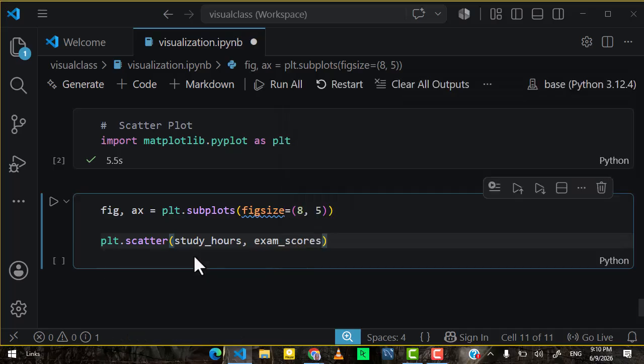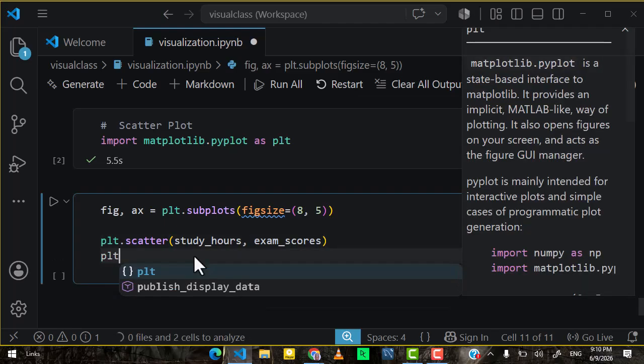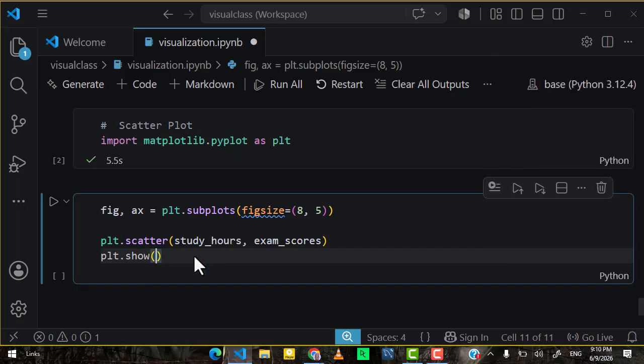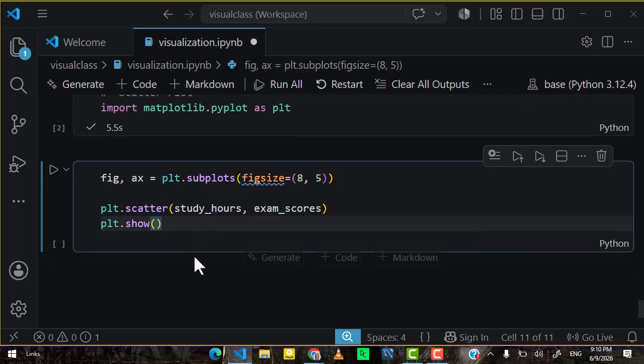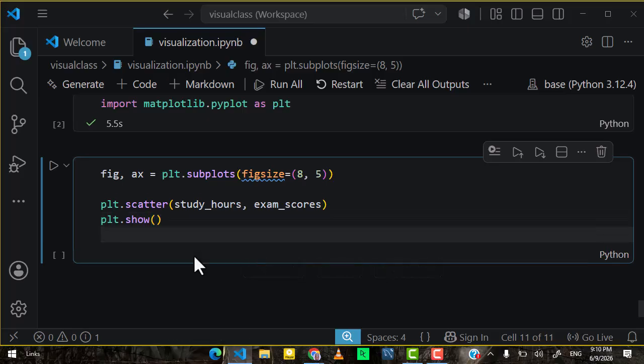So let's leave it like that, and then plt.show. I told you that anytime you want to plot something, start with the basic to see that you even got the plot correctly, not that you finish typing and you find a lot of errors, right? So this is a basic scatter plot with everything left to Matplotlib to decide. You just told it there is a scatter plot of study hours by exam scores, and it should show you the figure.